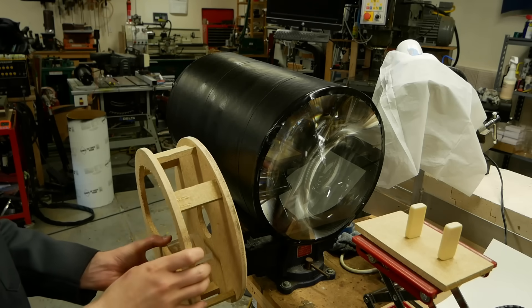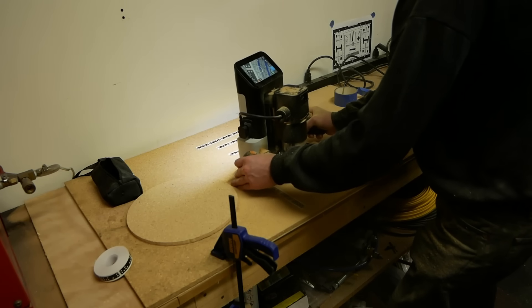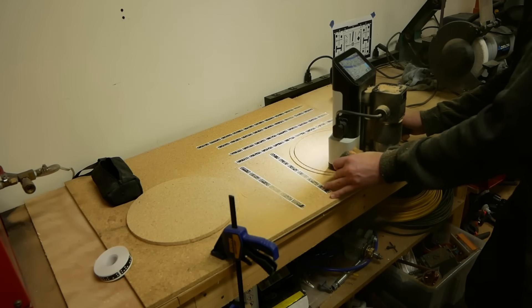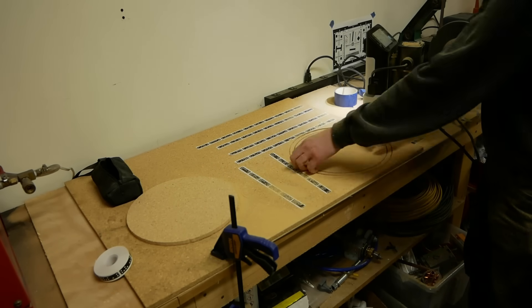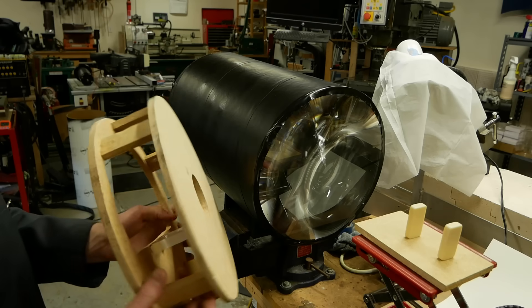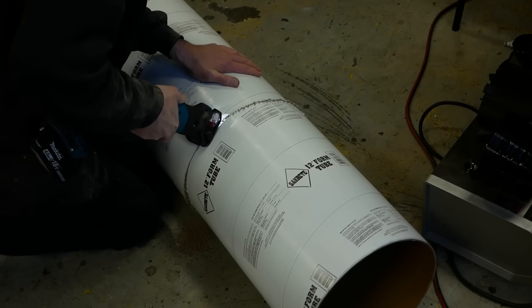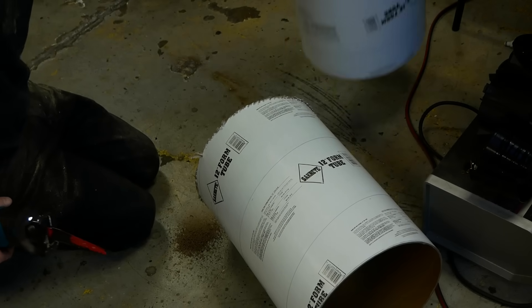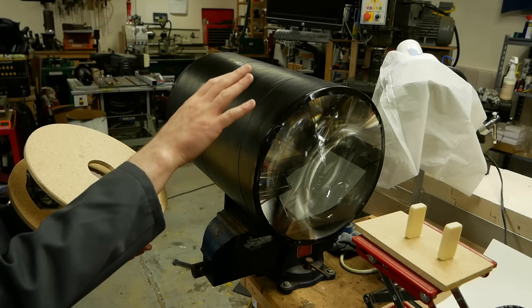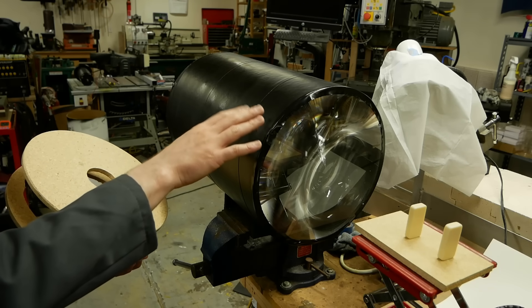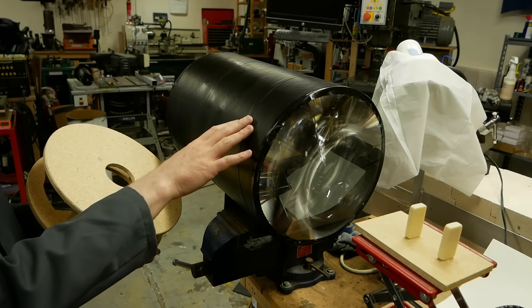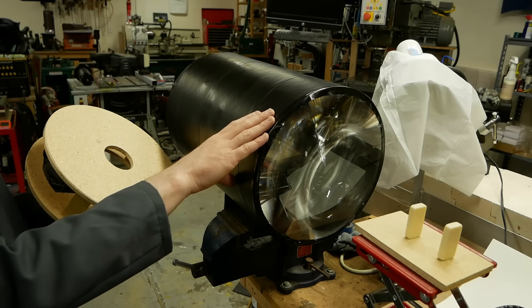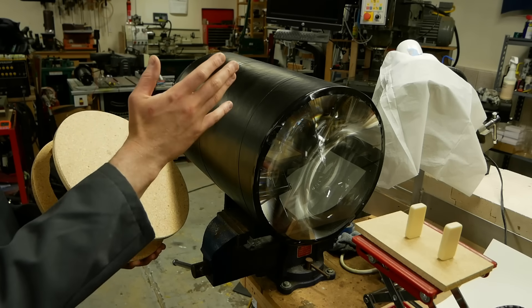Some quick construction details on this. I used my favorite shaper to cut these parts out of a particle board. And the reason I used this is because I wanted this to be relatively thick and cheap and I didn't really want to cut a 3 1⁄8 inch piece of acrylic in my laser cutter. So cheap wood is the best way to go here. And then the tube itself is a concrete form. So if you go to like your local Home Depot or whatever store, they sell these cardboard tubes in different diameters to pour concrete forms. But the funny thing is they only sell three different sizes of tube, 8, 10, and 12 inch at my store.